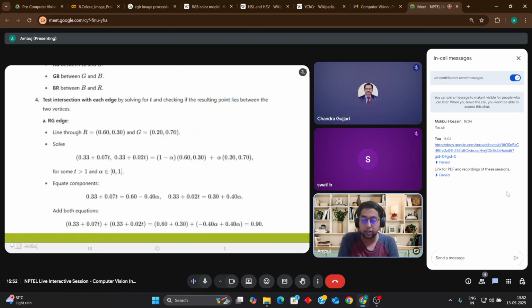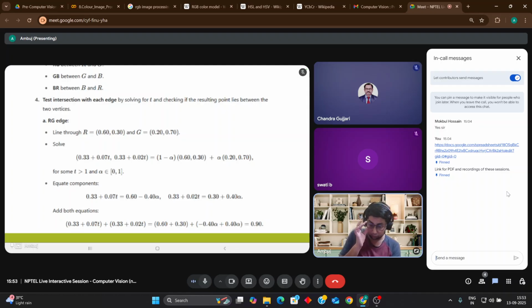Then you try to equate both of the components. 0.33 plus 0.07t is 0.60 minus 0.40 alpha, and 0.33 plus 0.02t is 0.3 plus 0.40 alpha. And from here you try to add both of the equations.